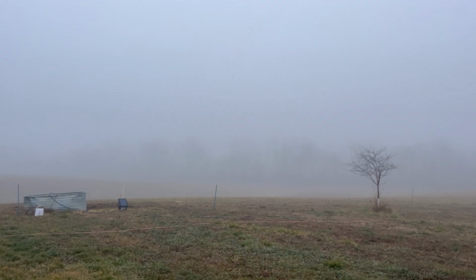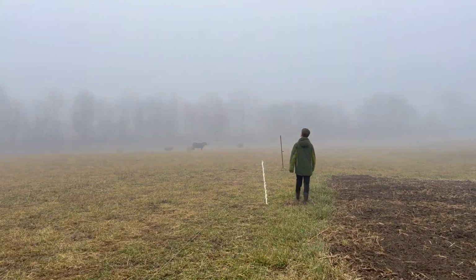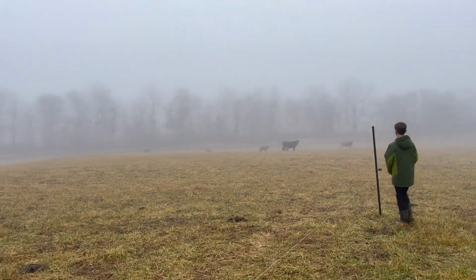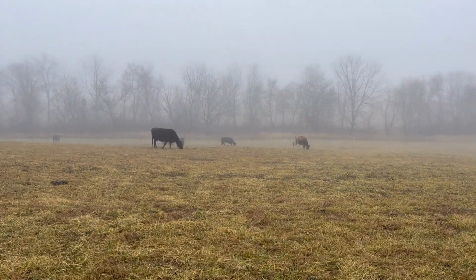Okay, moving on from the horses, let's go to the cows now. We're gonna see if the cows are up by the fence. The fog today is horrible, you guys. I don't see them. Oh wait, there they are. They're close enough, we can go over there. Hi, cows. I'm gonna have to be careful because the bull is in there. I think just me and maybe Isaac are going. Cheetah has joined us. Okay, let's go see if Bonnie wants a candy cane.